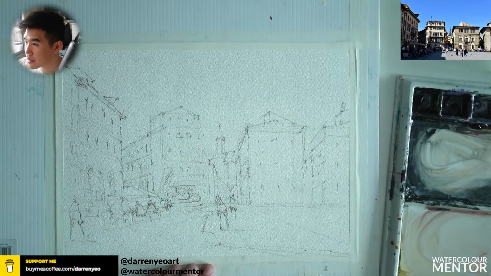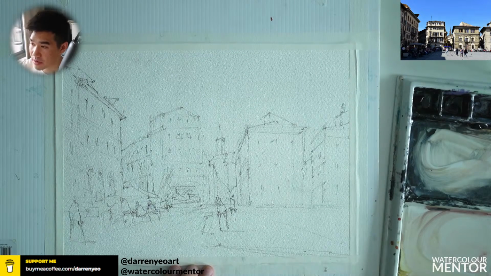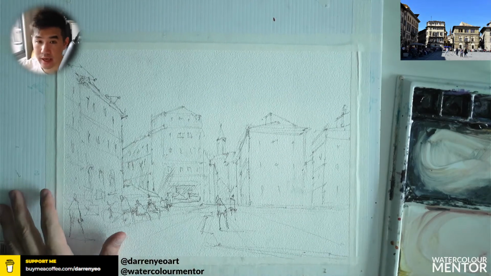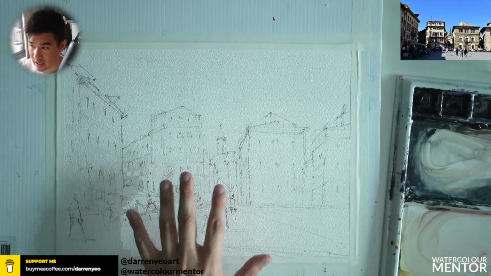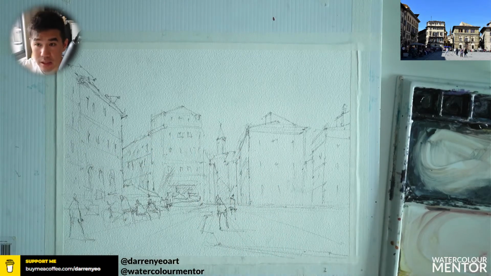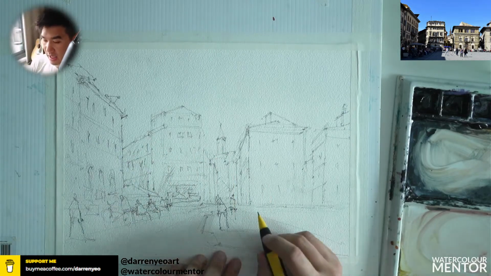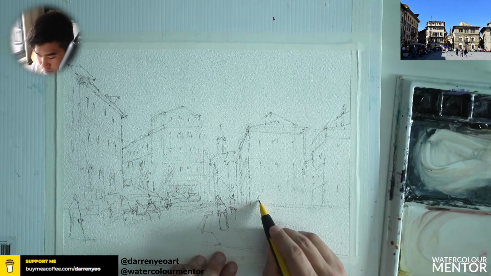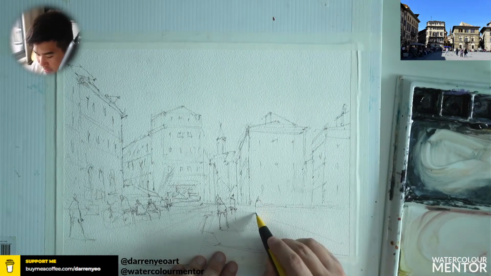Lethia says, I often prefer my original drawing to the painting, so don't forget to take a picture of it. Yeah, that's a good point. And at times if you repeat the painting as well, you can just trace the drawing, and that saves you so much time. As you can see, this has taken quite a bit of time to even get the drawing in. How many minutes has it been already? Probably about 30 minutes or so. It's an important part of the scene, and I'm spending a little bit more time on it at the moment so that I can explain it to you guys.